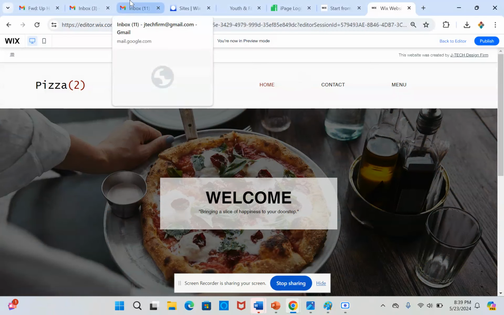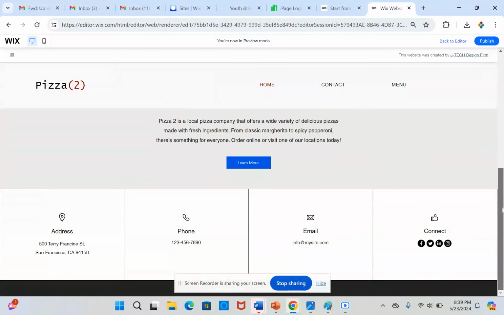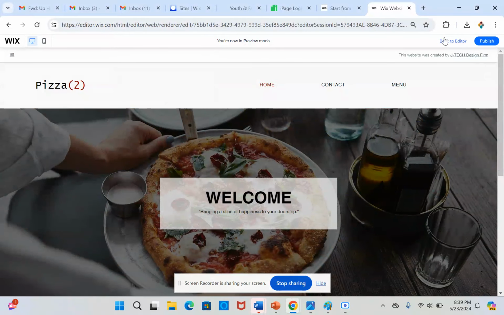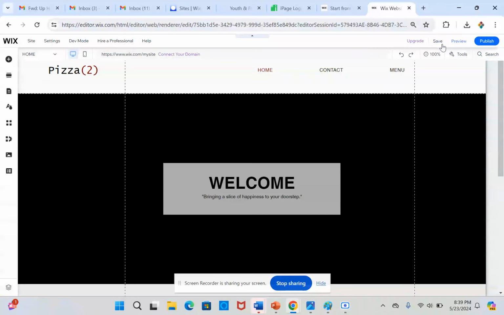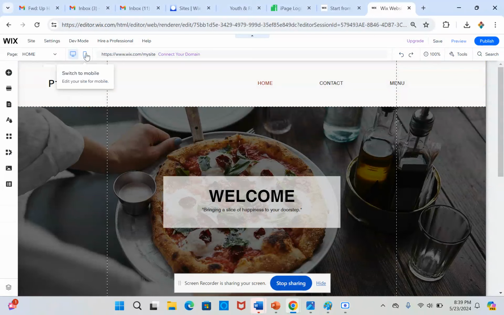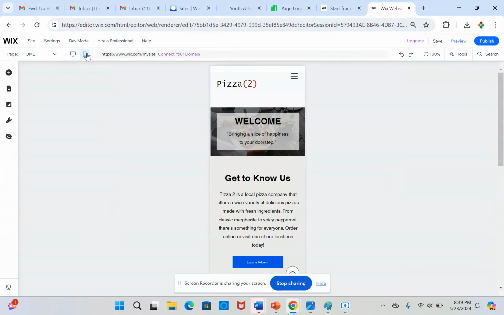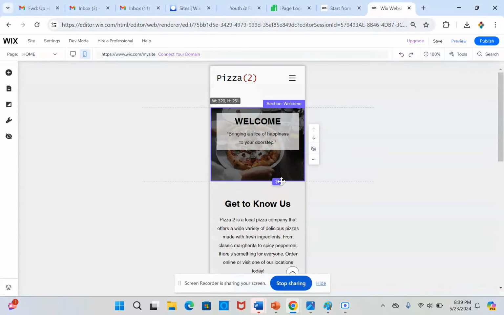Notice we did not mobile optimize this. We just did this for desktop. However, if you did want to do more on the mobile section, you would simply click on back to editor. You would click on this phone icon up here. And then you would move these things around to just fit in the phone section. So there's a little bit more work on the mobile, right? Because you need to then go and make sure it fits to the phone section. But it's for the most part just moving things around, making sure you're sizing it up for the phone.